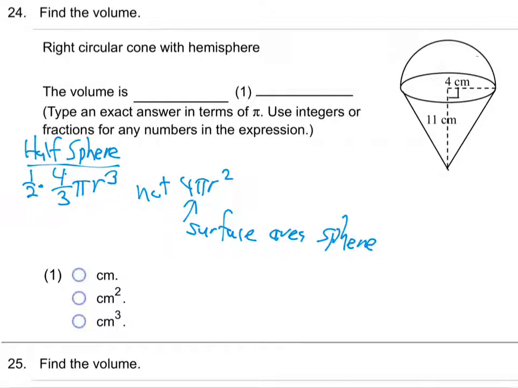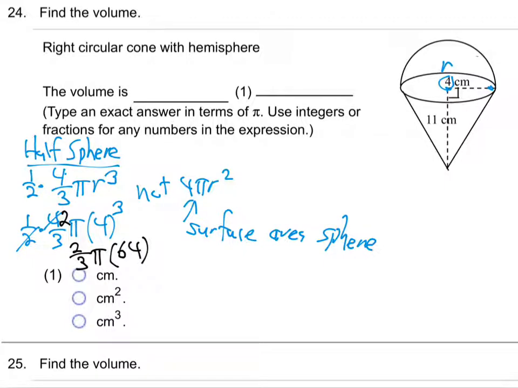And so let's work that out. It's going to be half of 4/3 pi. And what's the radius? The radius is that 4, isn't it? Because that's from the middle to the edge, which is radius. Here, 2 goes into 4 2 times. We can cross-cancel fractions, remember. So what do we have then? We have 2/3 times pi, and 4 to the 3rd power, if you use your calculator. 4 times 4 times 4, what is that, 66? I think it's 64. Yeah.